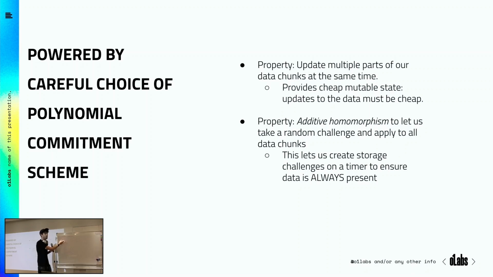But a popular one that people might be familiar with is a Merkle tree. That's one form of a vector commitment scheme. So you put these on the leaves of the tree, you hash, and then you hash all the way up until you get a Merkle root, and then the Merkle root would be your commitment. But there's other kinds of vector commitments, and there's one that we use in zero-knowledge proofs.